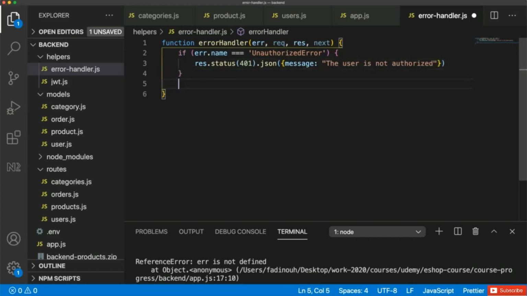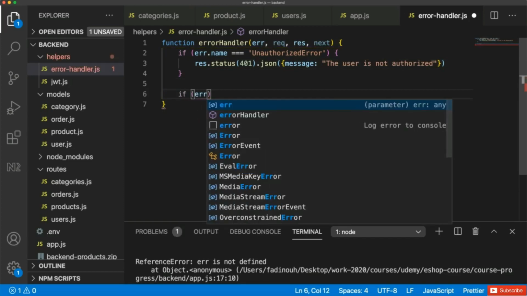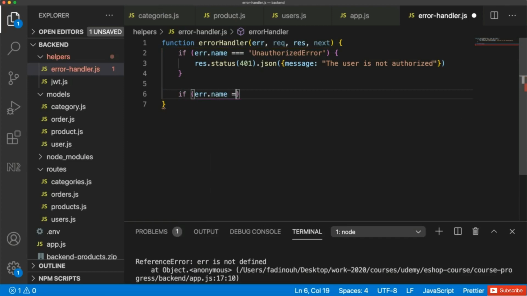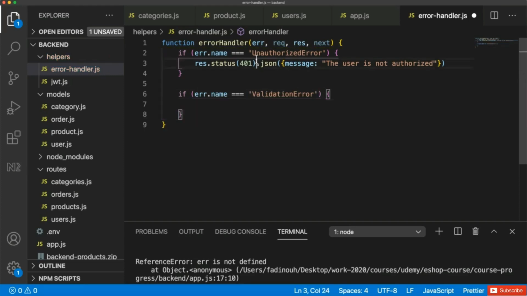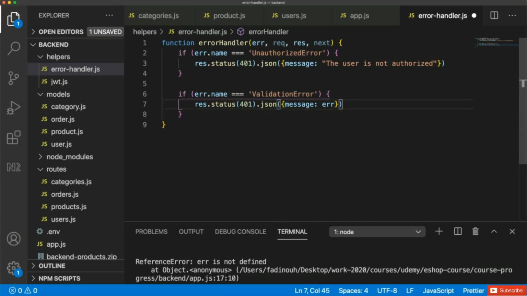As we will see also in the future, we will have a type of error which is called ValidationError. We will see that later when we are going to upload photos. So we say error.name will be, for example, ValidationError. Then the response will be the same as this, but for example, let's be enough now with the error only. We will change this message when we do the upload of the images and the files.